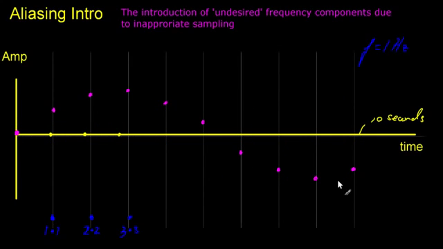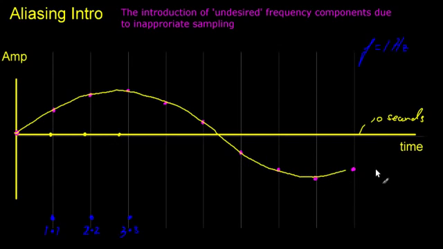Now if I was to interpret these pink dots and I had no other information about the signal that I sampled, I would say that the signal that I sampled was this signal. And you can see that the signal that I'm sketching out here is in fact a sinusoid. It's got a sinusoidal shape. Now if I continued on the sampling of my original blue signal, this sinusoid would continue on forever as well. But it is a sinusoid of a different frequency.